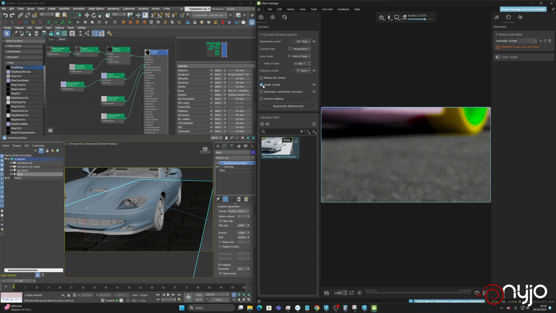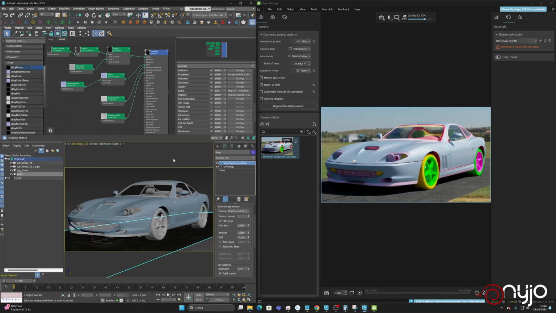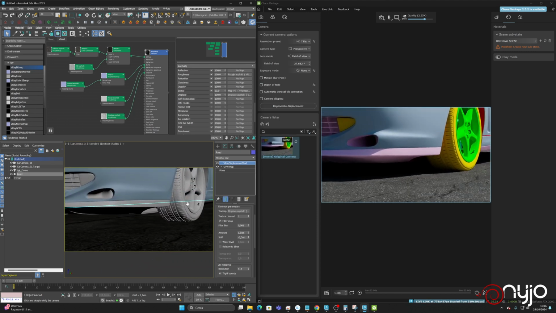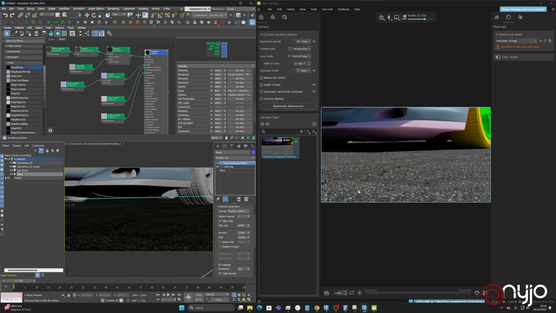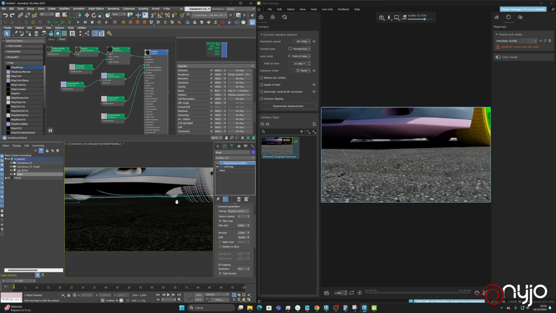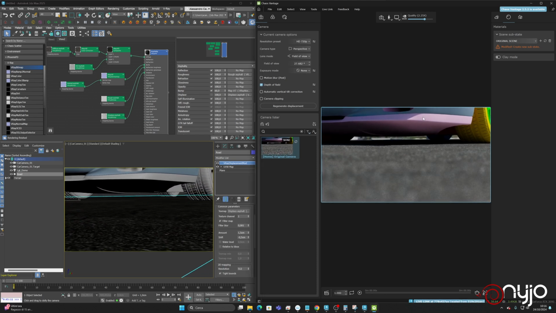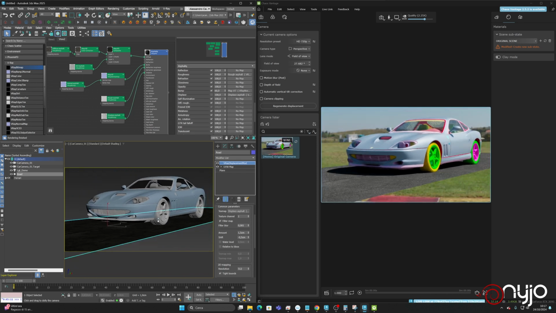Because remember that, for example, you can have, obviously we have no camera. Let's say that we go back to the camera and we go near the car. For example, let's say something like that. Okay, so we are near the road. Just something like that. If we have the depth of field, you see that obviously we are losing a lot of details in the scene, but the rendering is really great. It is working really nicely.